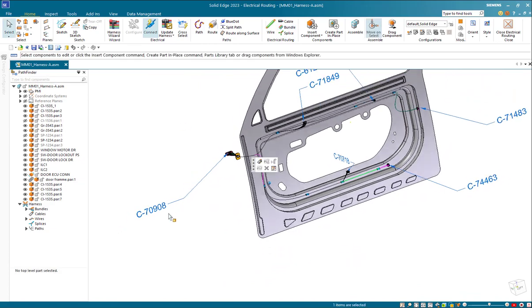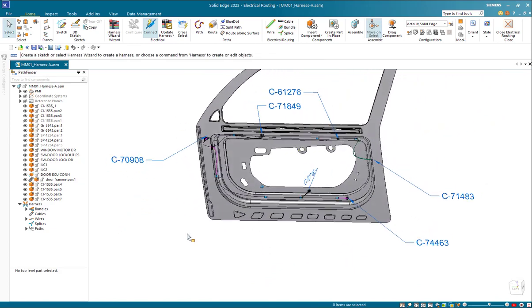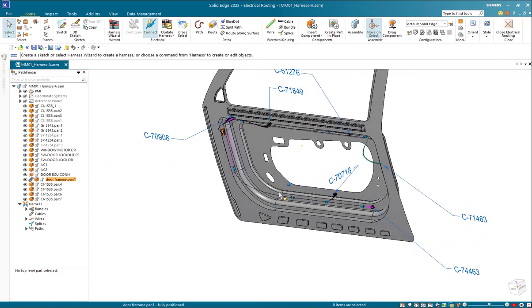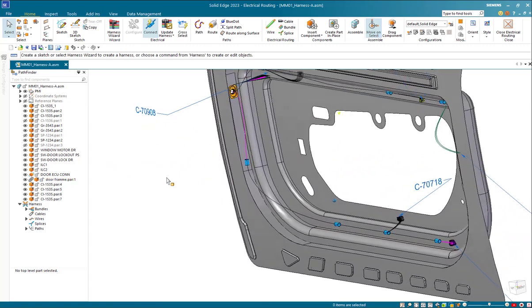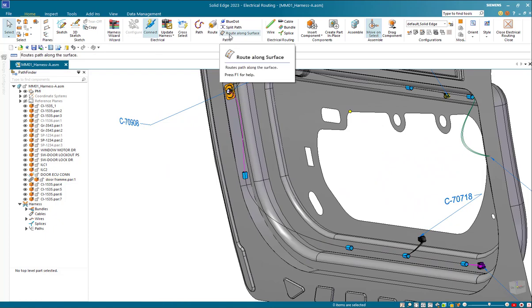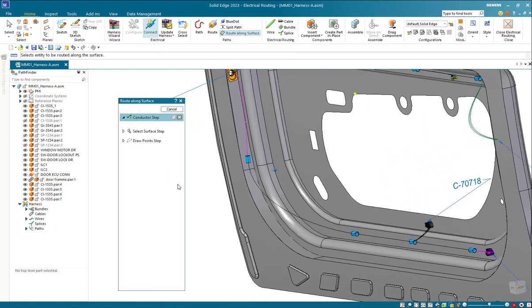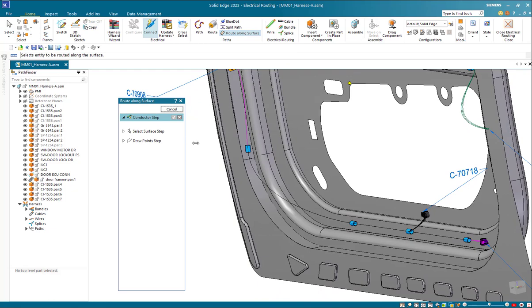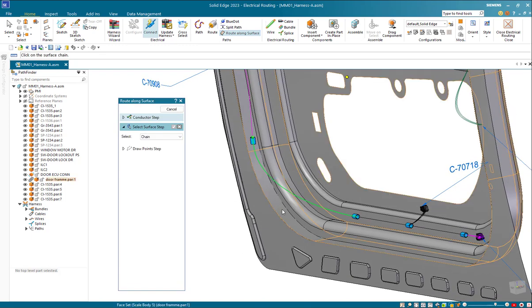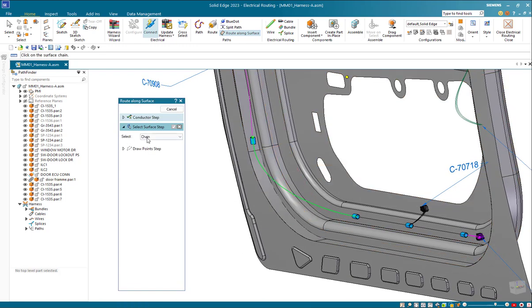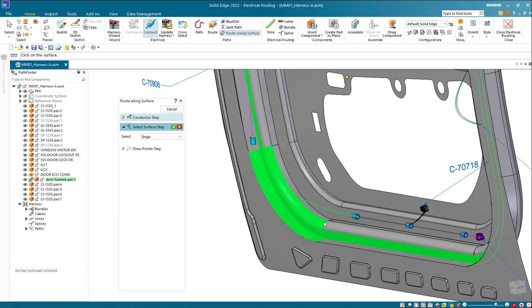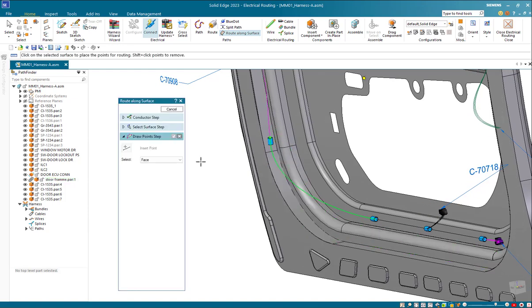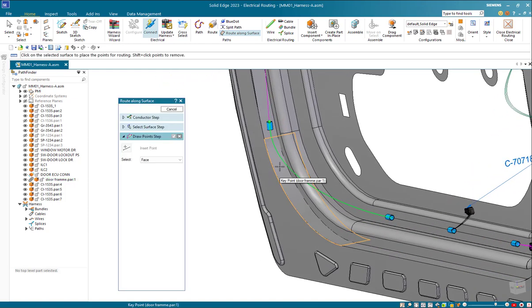So once you've, again, you do have to do a little bit of front planning to get to where you want to place this. There is another option here. That would be your route along face. So what I like to do is select, first of all, the conductor, right? And I'm going to select, let's see here, maybe a single here. Select this one, here, here, and there. And then the last thing is I'm going to route it from here.